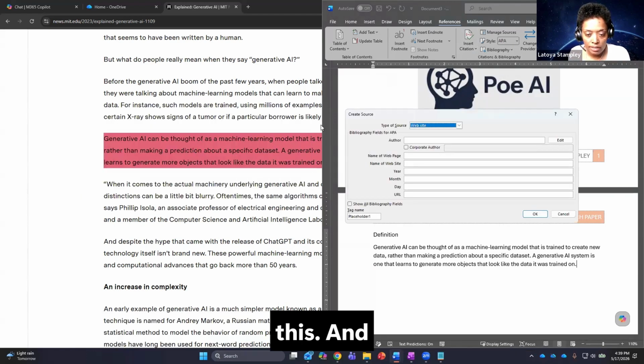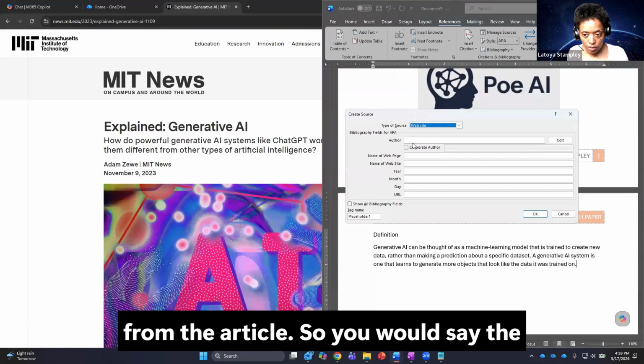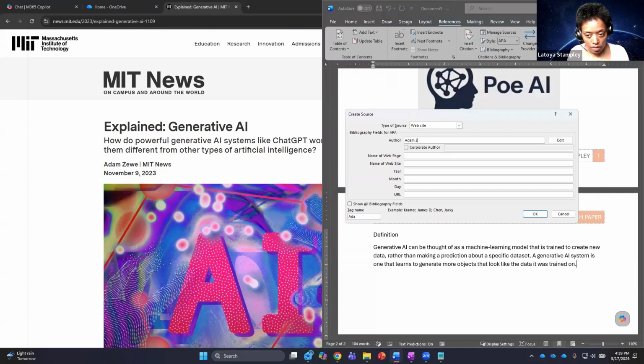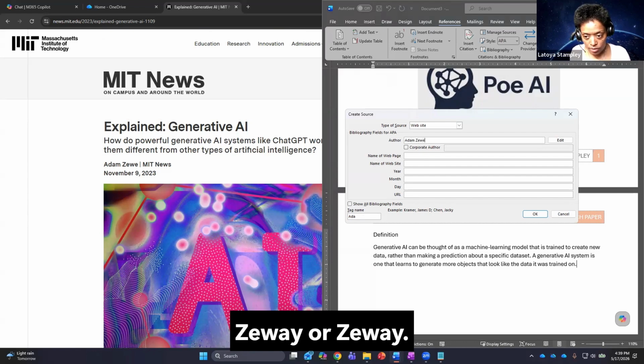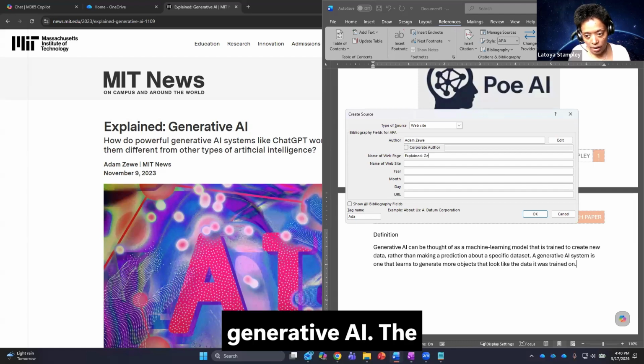It should come up like this, and you're going to put in the information from the article. So you would say the author's name is Adam Zewe. Name of web page: Explained, generative AI.